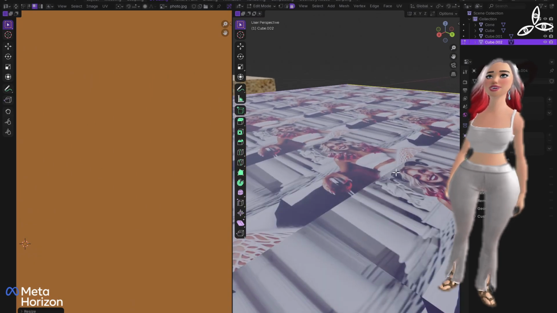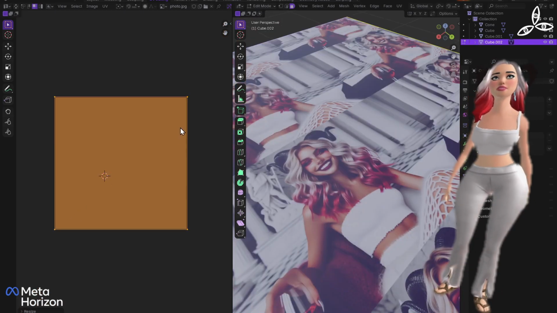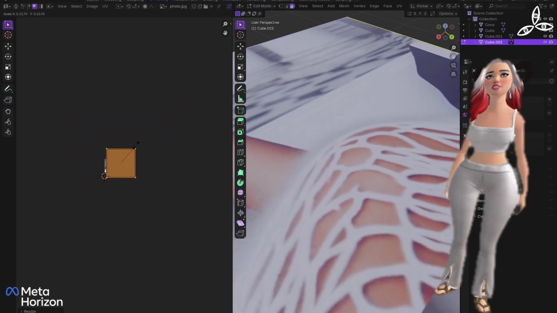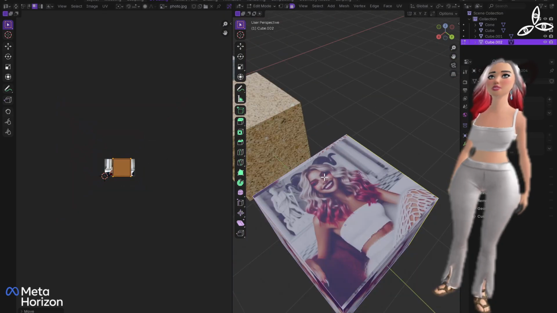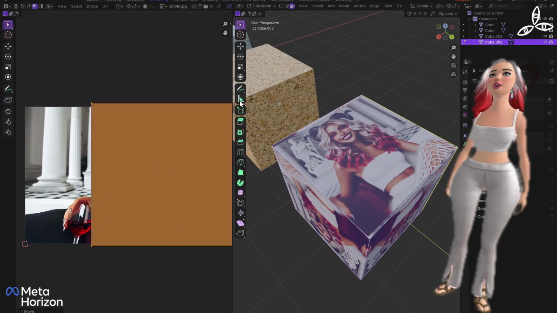So the default behavior here is that when you scale out, you've just created tiling. So even though it way exceeds over the top of the actual image, the default behavior there is to actually just provide tiling. So it will do just that. So if I just move that back into place and come back, that's cube projection, guys.